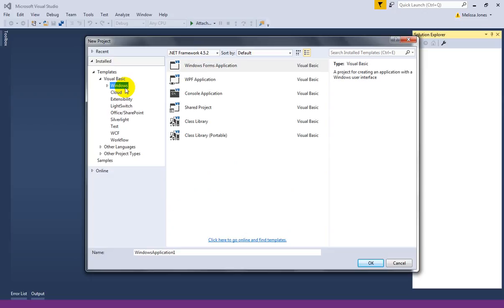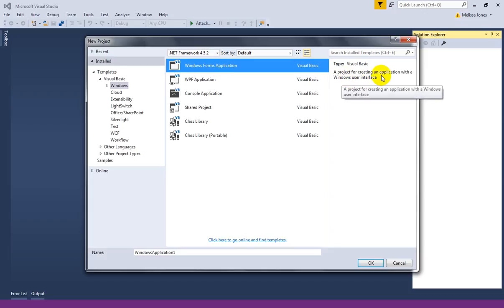Once the template is chosen, then we can come over and narrow it down as to what type of template. And in our case, we're going to use the Windows Forms application. Over here, it will tell you this is a project for creating an application with a Windows user interface.